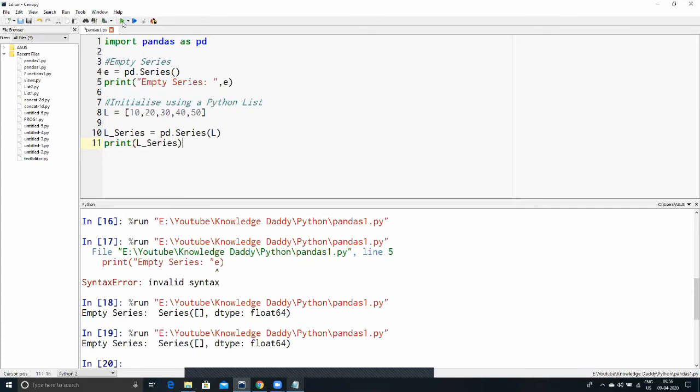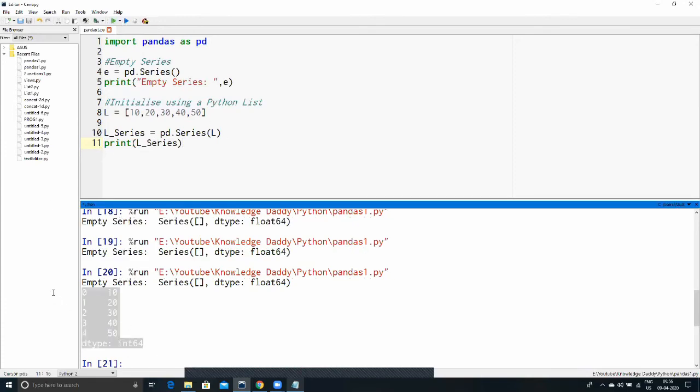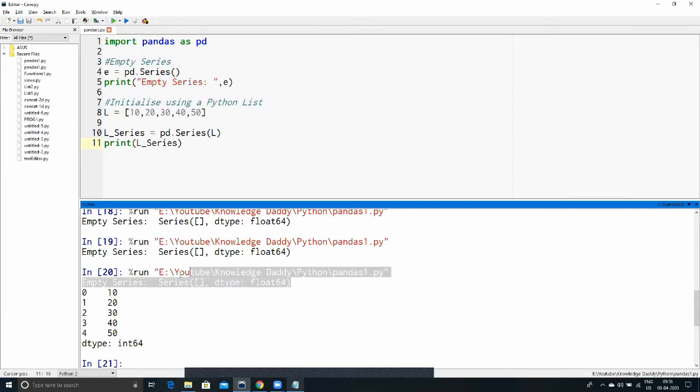And once we print the L series, we'll find that this is the output.